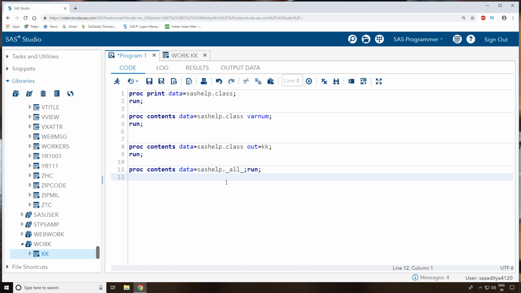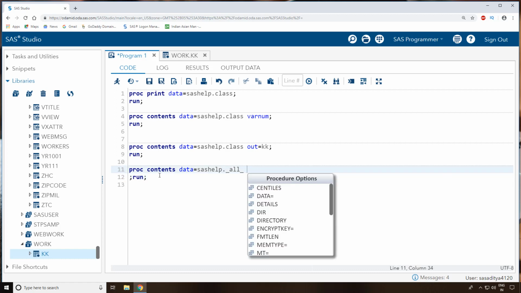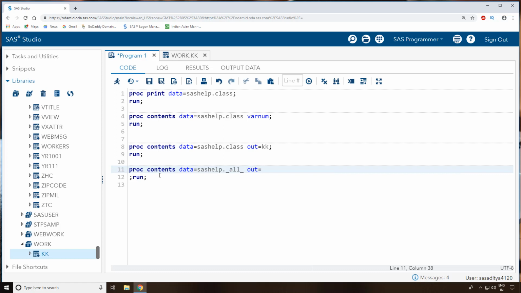So what it will do, it will display the properties of all the data sets. As of now, we have seen the properties of only one data set, but now I am interested to see the properties of all the data sets. I can get it. So if I run it, what happens? It will be displayed in your output window, but I'm not interested to display the output in the output window. I'm interested to save this particular information as a new data set. Then I can write an option called out equal to the new dataset name. I can write a new dataset name, some LL or something like that. I have to give a semicolon here and click run.